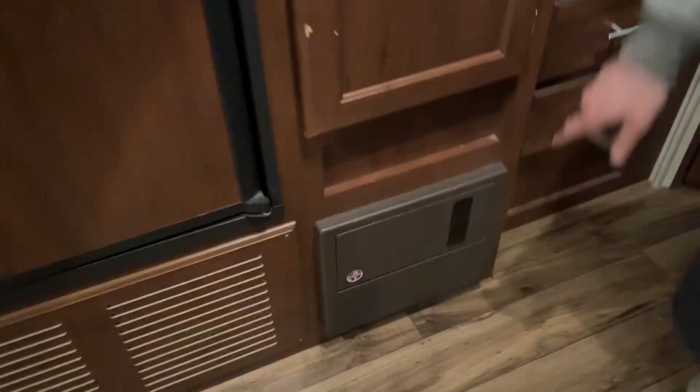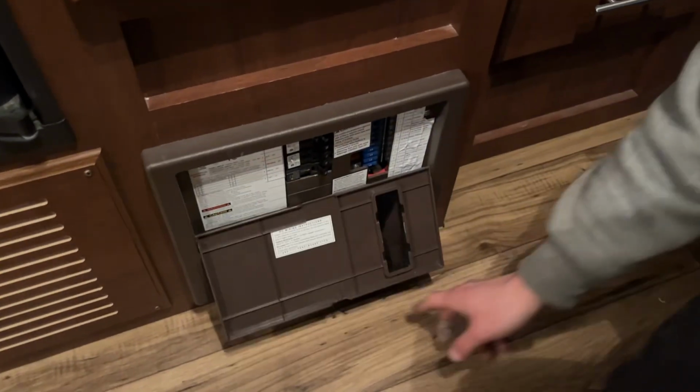Underneath the fridge is the return air for your furnace. A little bit of pantry space kind of beside it all. Underneath that, we got your converter. Press the top and center, pops on open.